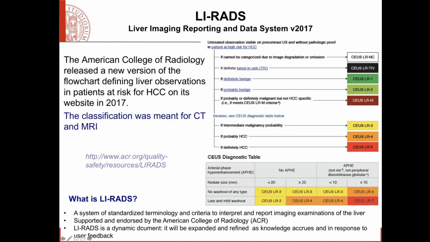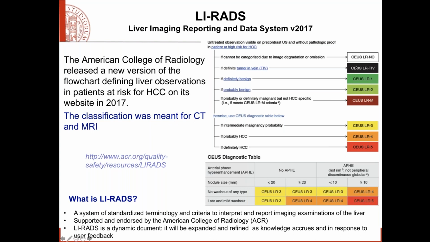So what does LI-RADS mean? It means Liver Imaging Reporting and Data System. So it is a modality of reporting the appearance of lesions at risk for hepatocellular carcinoma. This is one of the latest releases. The project started at the beginning only for the report of CT and MRI in 2013, but already at the end of 2016, as we will see, we had the CEUS LI-RADS system.